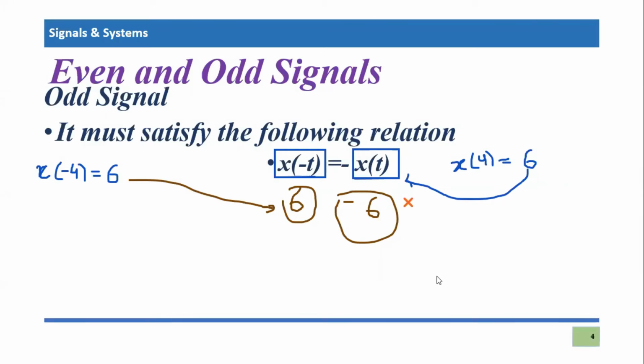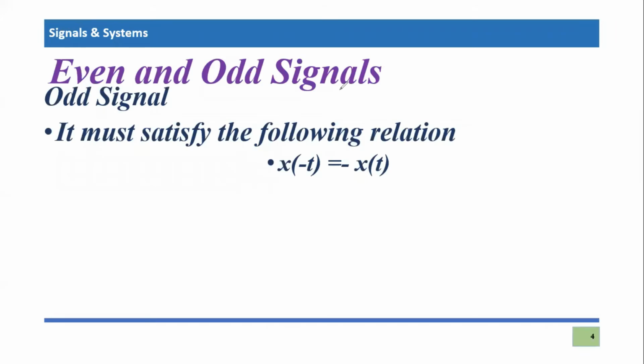That relationship must hold for an odd signal. So what should be the value, or what should be the difference? If I amend these values, so if the signal value at minus 4 was equal to 6, it should be equal to minus 6. Then and only then will it come back to here, with a minus from its original value and a minus from the relation, and then both of them will become equal to 6, or one can say that the relation will be satisfied.